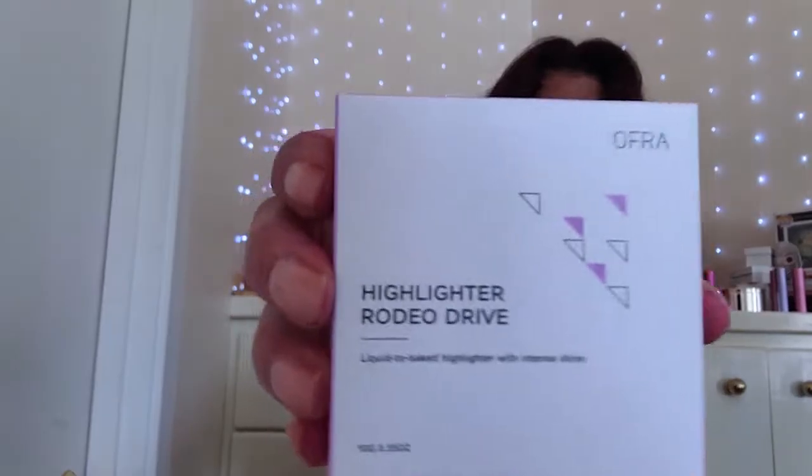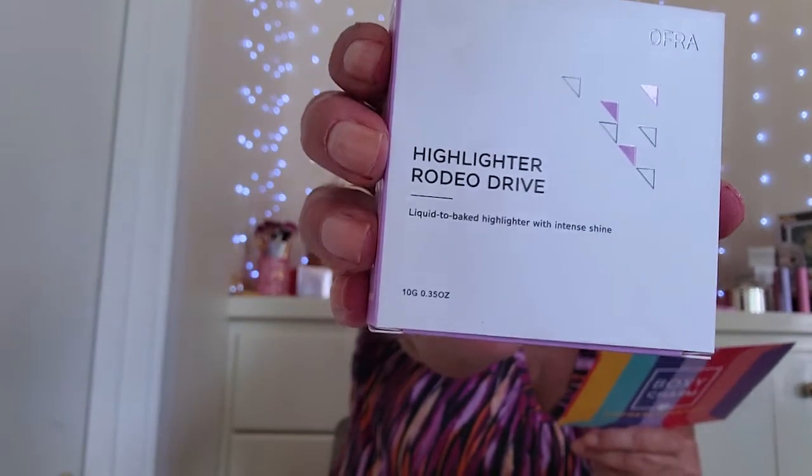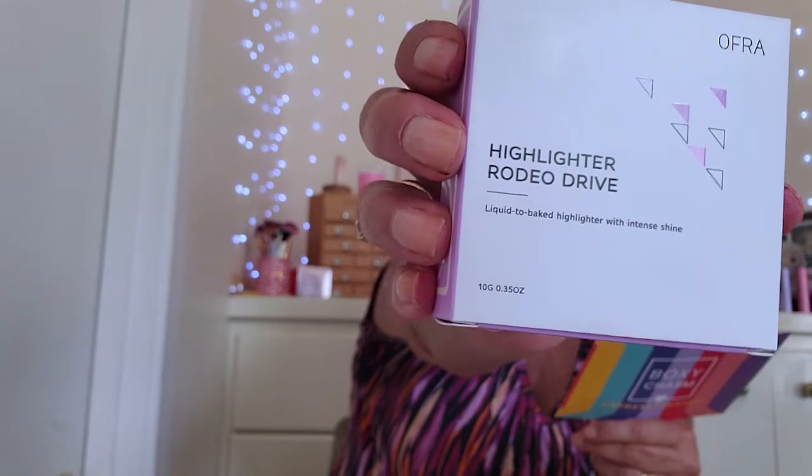Okay. Next thing. Highlighter Rodeo Drive. Liquid to baked highlighter with intense shine. Ofra? Yep, Ofra. It looks like this. This gorgeous highlighter is one-way ticket to your most radiant skin ever. It's made with light reflecting pearl pigments to illuminate your features and give your complexion a warm, shimmery sheen. This retails for $35. Let's see what it looks like. Pop it out.